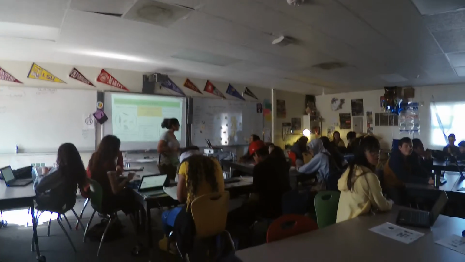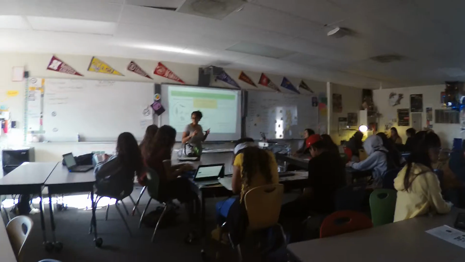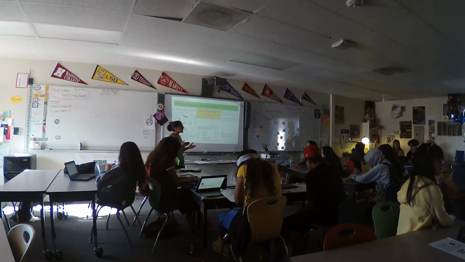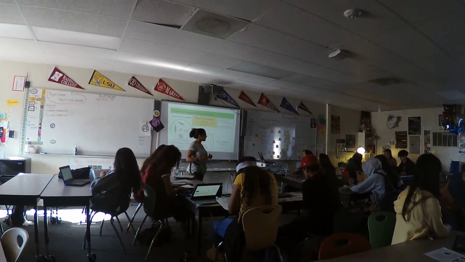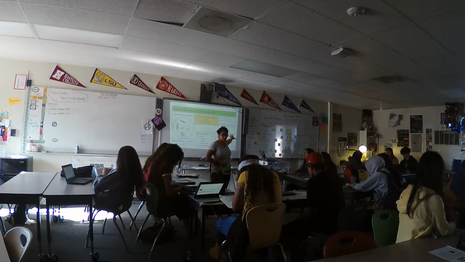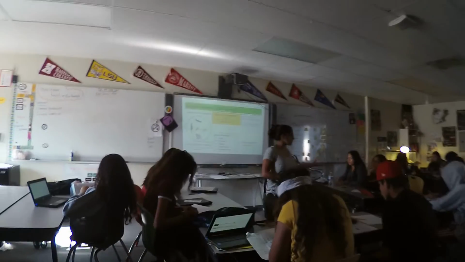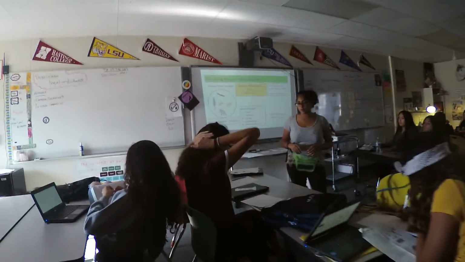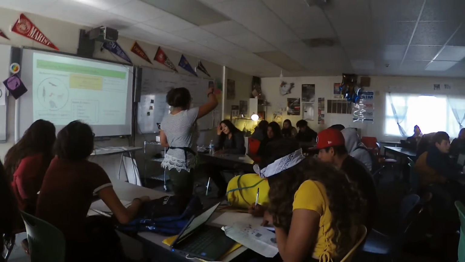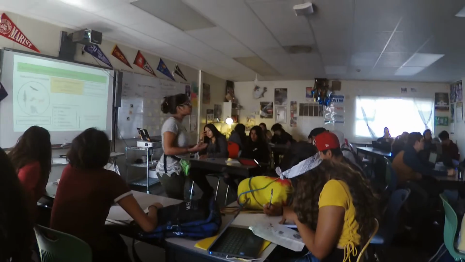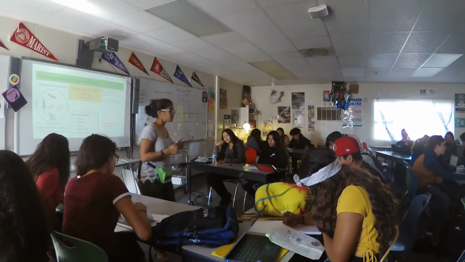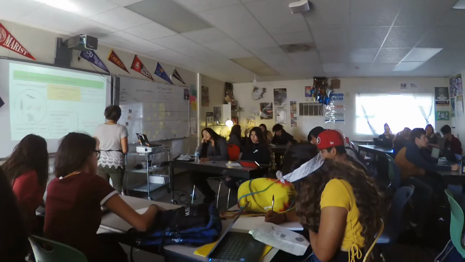ecosystems, we've got to use a certain calculation to see what the biodiversity is, and then we can compare it to other ecosystems. So I'm going to show you what the calculation is. You're going to calculate your biodiversity that you saw when you went to Lake Cunningham or when you went to Alum Rock, and then we're going to compare with the other groups and what numbers they got as well. Sounds good? So the equation.